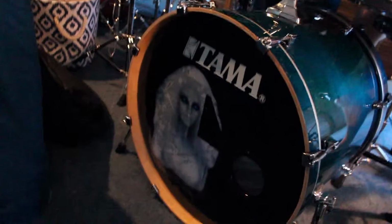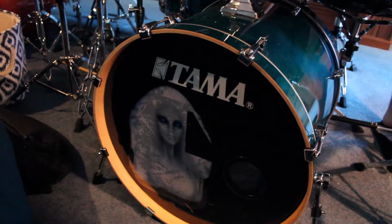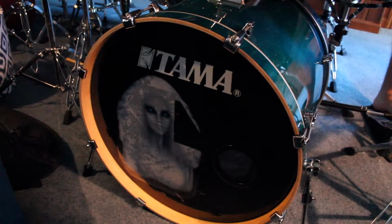I remember this one that we found at the Spirit of Halloween, which I think looks really cool. It does look cool. I thought you had another one that had this on it too. I tried to custom cut a porthole in that head, and oh yeah, that's right. I remember that. It didn't work out so hot.